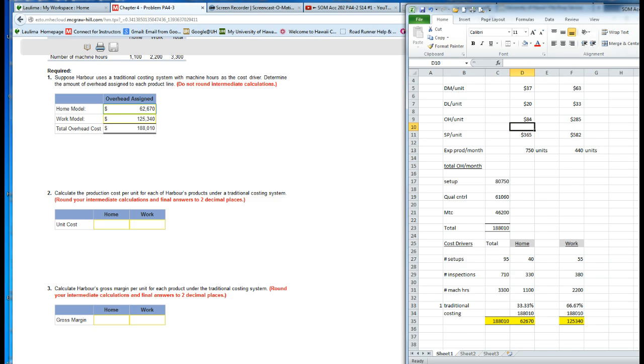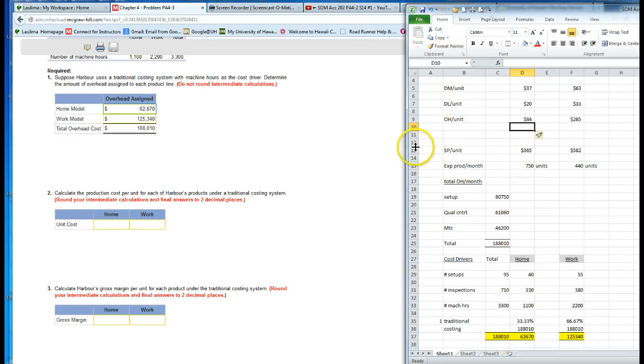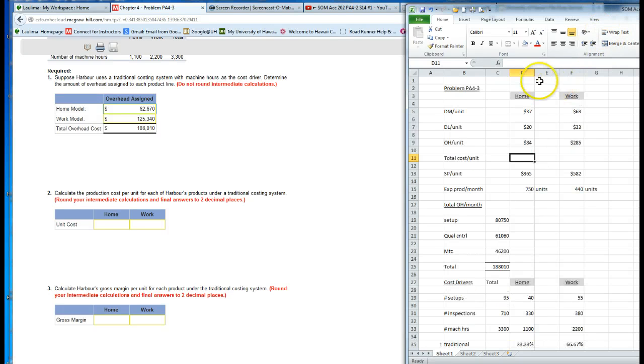So our direct material, direct labor, plus overhead per unit, and maybe we need to open up a couple more spaces there so that we can show our total cost per unit, which would then be the total of our material, labor, and overhead. And so we should be able to add those three up and copy that formula over, and let's see if those are our correct answers, 141 and 381.